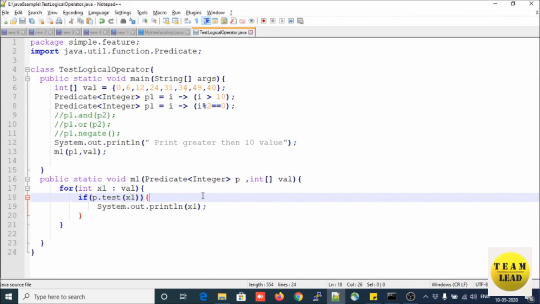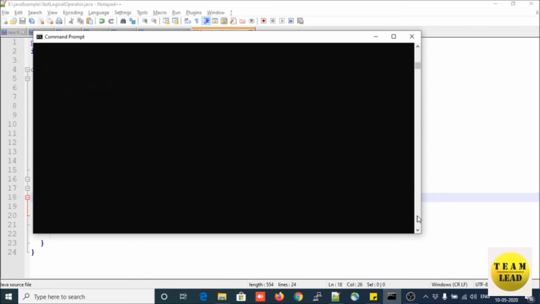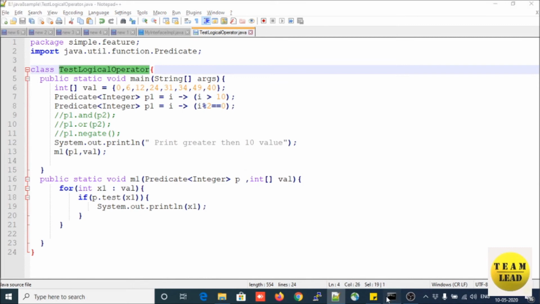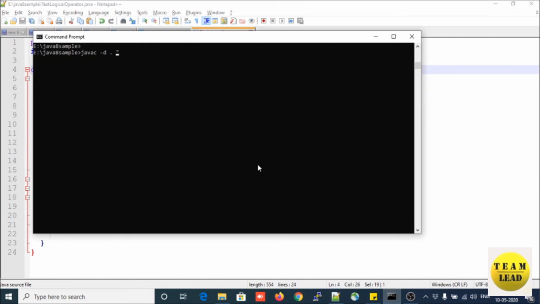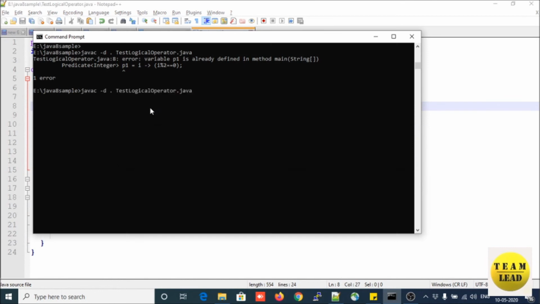So let's run this example. Javac -d . These are the different predicates.